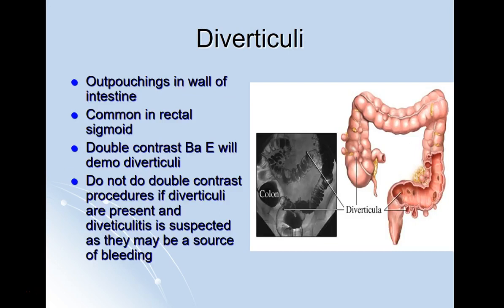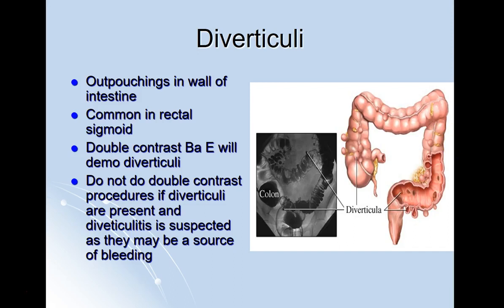Diverticuli. Remember, we talked about this in the upper GI. So diverticula in and of themselves, remember it's an outpouching of the wall of the intestine. So it's a pouch that points outward. It's outside the organ. And in and of themselves, they're pretty benign. They can become pretty widespread, which you see here. These are outpouchings or diverticula. And again, they're really not, in and of themselves, that concerning.